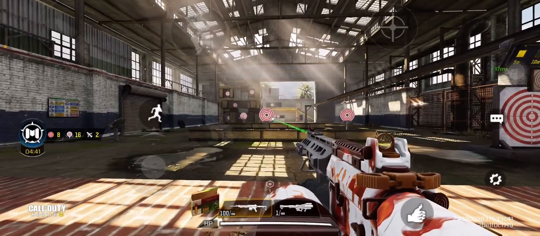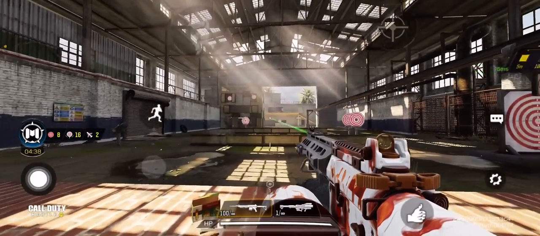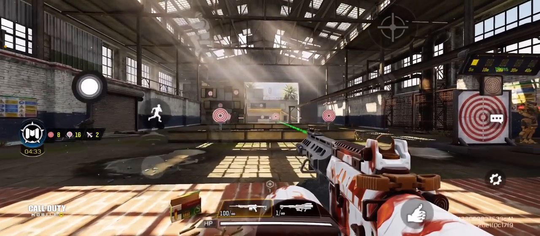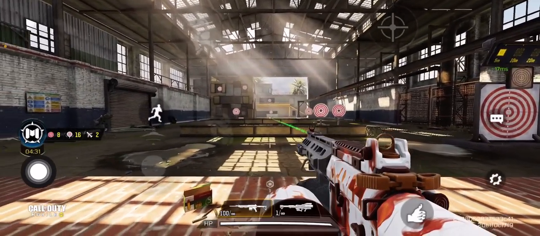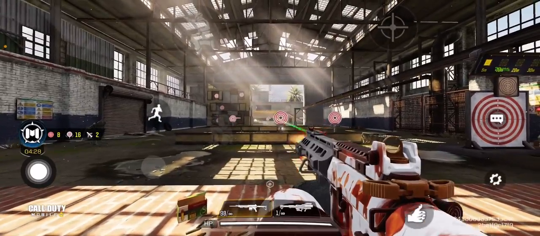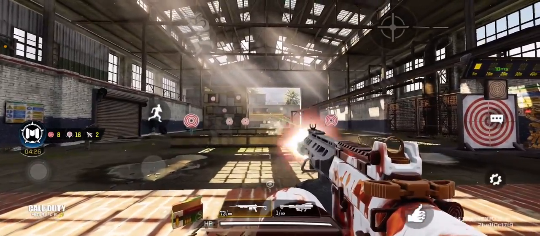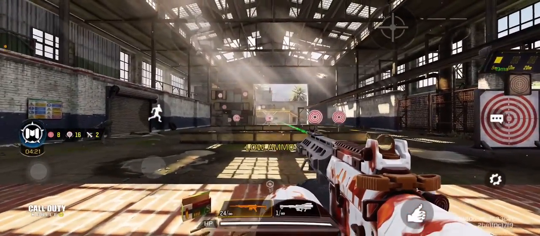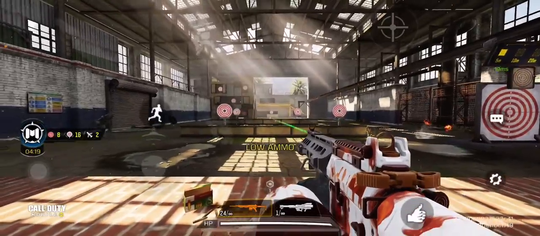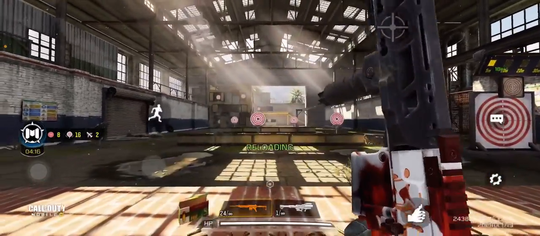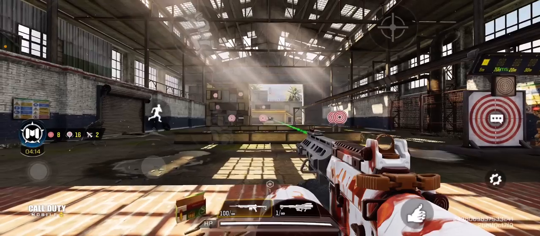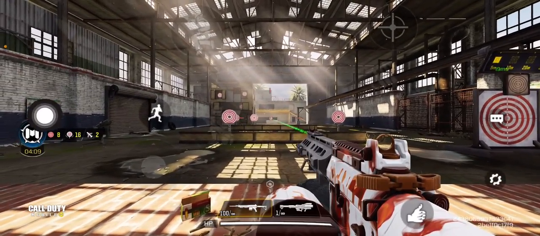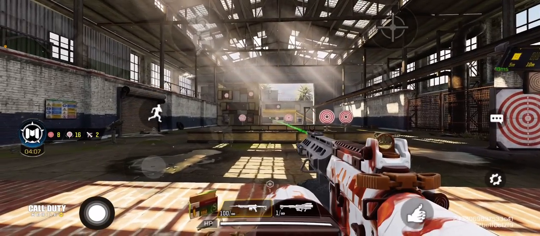But for firing, what you have to do in addition is tap and hold this fire button while doing the rotations. So I'm going to tap and hold the fire button, tap on point A and swipe till point B, and this is a 180-degree turn. If I do the same in reverse, I come back to the same point where I was looking before. So this is how you set your sensitivity. Just tap and hold the fire button while you turn your camera. It is as simple as that.